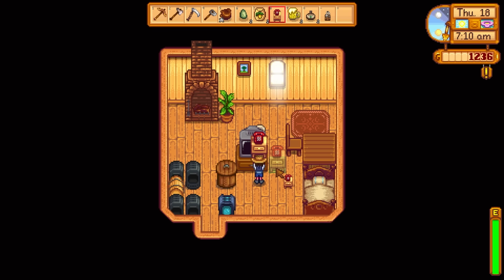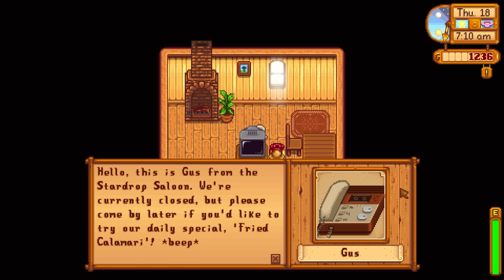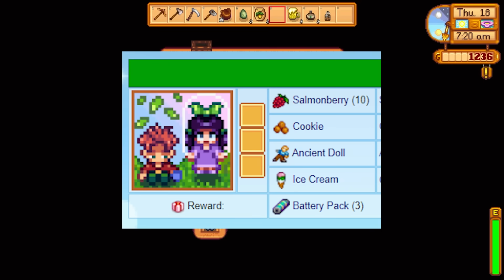Now, in case you've never even thought about this item, like 99% of Stardew players, you can actually use it to call all of Stardew Valley's vendors each day. For our purposes, you can use it to call Gus, and he will tell you the dish of the day. Now, why do we need the dish of the day, you ask? Well, for the children's bundle, you need cookies, which are otherwise locked behind 4 hearts with Evelyn.